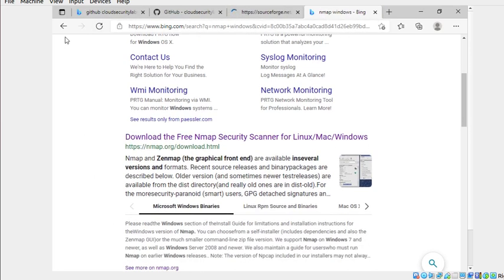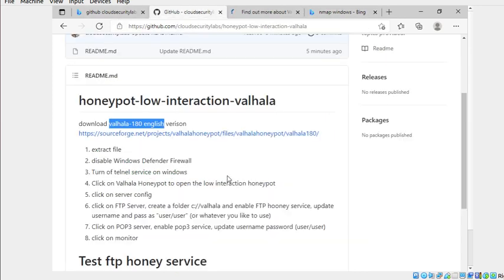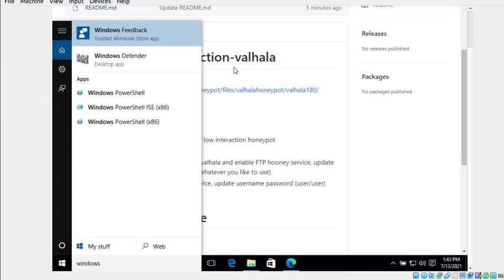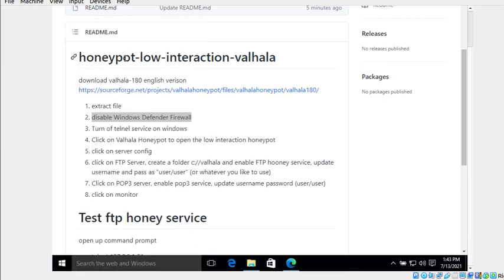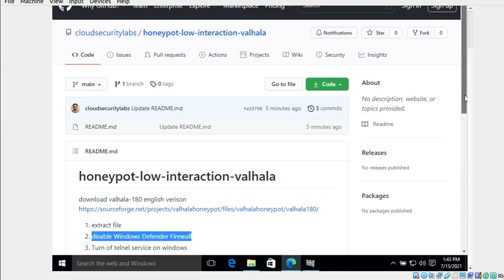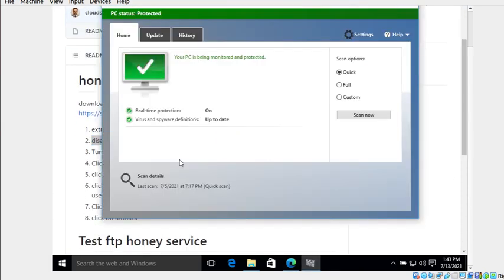The next thing that you need to do, if you look at my guide, is extract the file and disable Windows Defender. The way you disable that is you come down here, look for Windows Defender and click on it, and that should bring up the Windows Defender window.